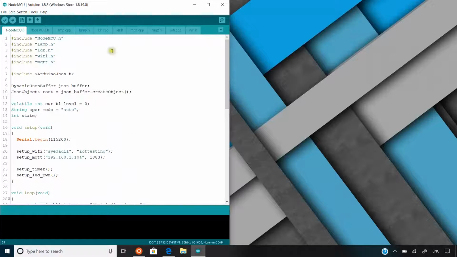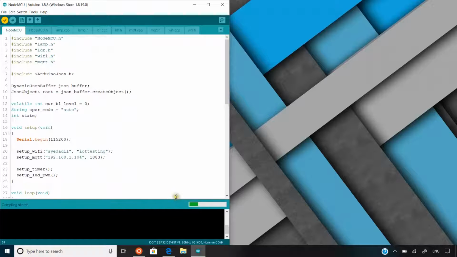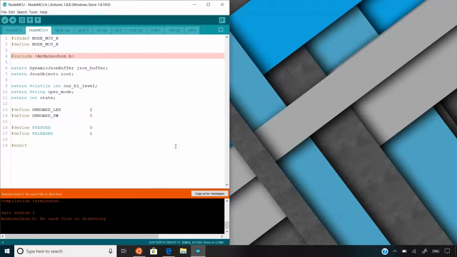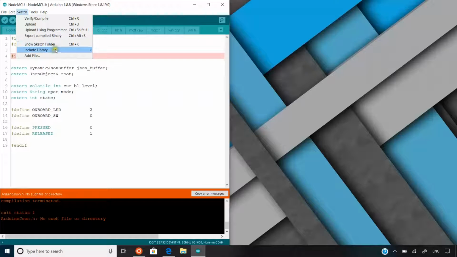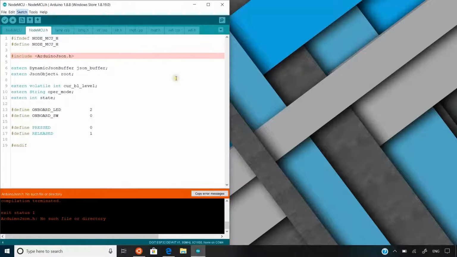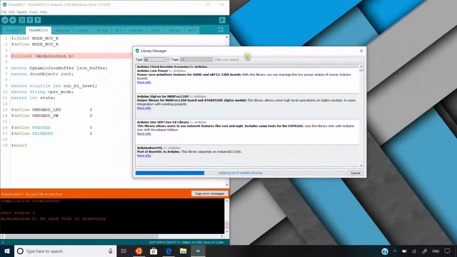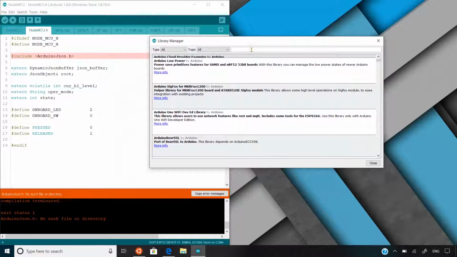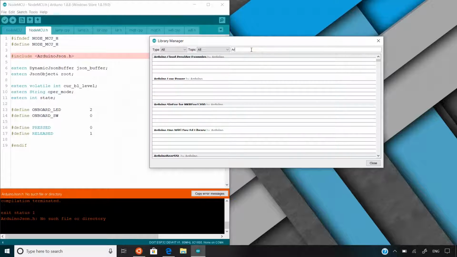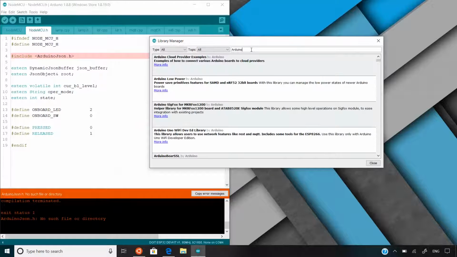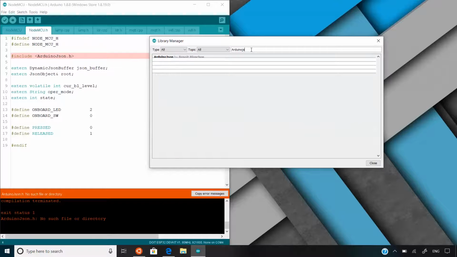So let's try to compile this. So let me make it a bit bigger here. Well, nice. So I made sure this error is going to come. So it's prompting for the Arduino JSON package. So if you remember, I told go to sketch and include library managers. So type, yeah, this may take some time, Arduino JSON.